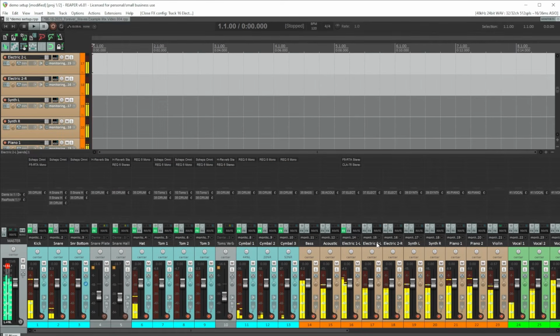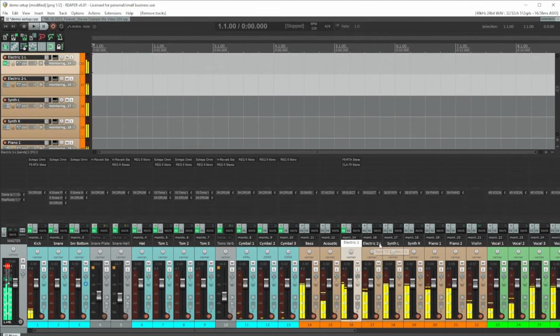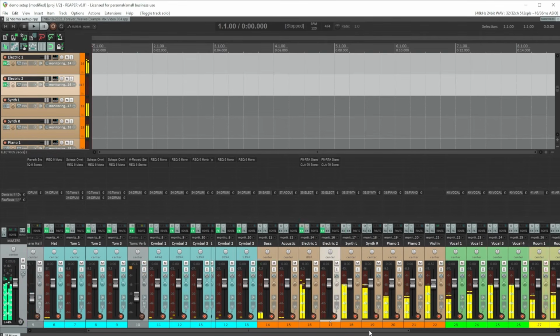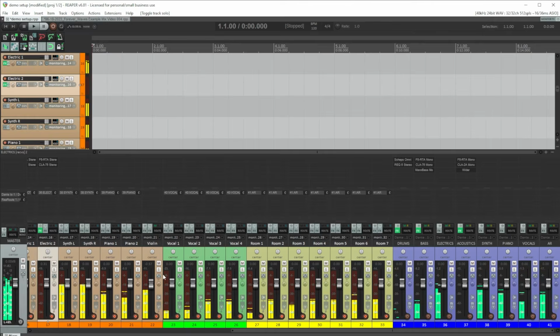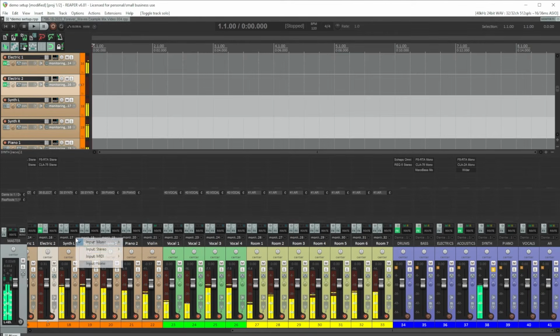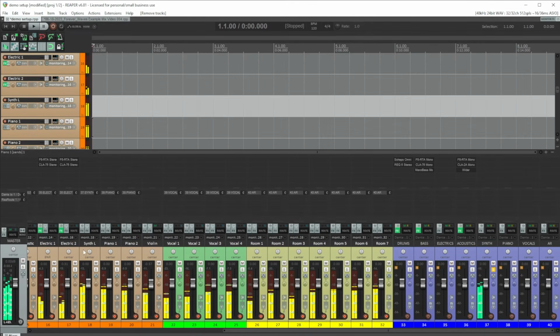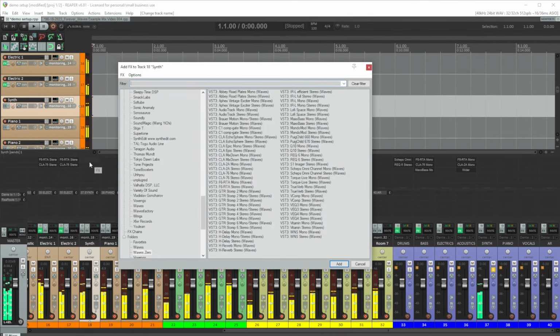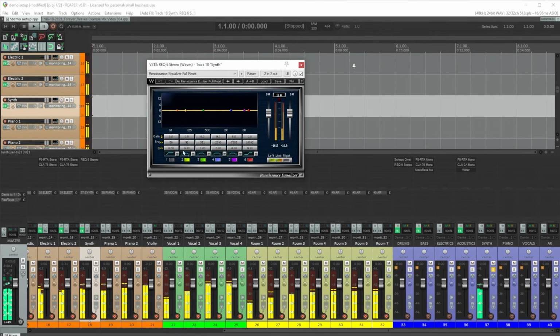Now I'll repeat that process to set up my second guitar as a stereo track. And a nice thing in Reaper is I can just click and drag these plugins that I already set up on my first guitar to the second guitar, and they are copied over with all the same settings. For the synth, I'll set this up as a stereo track as well. And usually I'll just add an EQ here, and to be honest, the sounds coming from our synth are pretty good out of the box as well. I rarely do much even with the EQs that's on there, maybe a high pass filter if it really needs it.